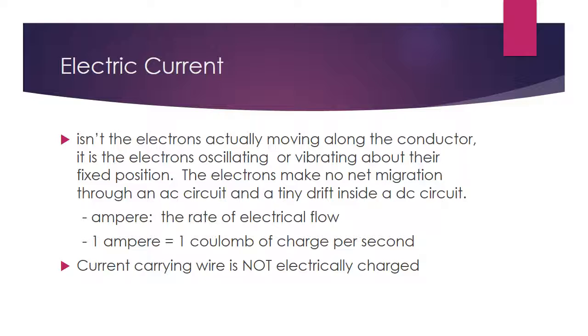Now, one interesting thing to keep in mind is that if you have a wire that is carrying a current, it is 0 charge. The wire itself is not charged at all. The wire does not become a huge negative conductor. It's just a wire. Now, the thing is that you can collect the charge off of that wire, so that's why it's important for the wire to be covered or to be grounded.